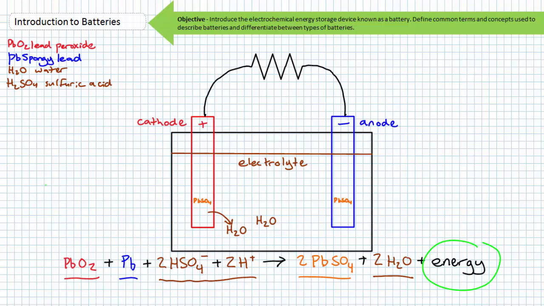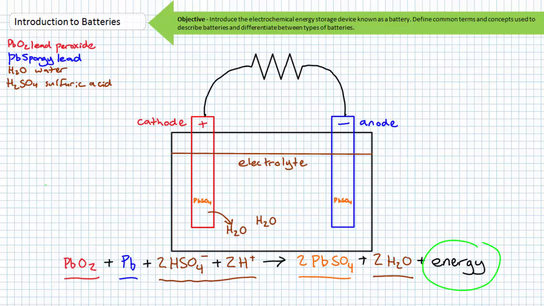During the process of discharging the battery, not only has the cathode become progressively less lead peroxide and more lead sulfate, the anode has also become less spongy lead and more lead sulfate. The previous chemical differential between the electrodes has been slightly eroded, and they have become more chemically alike in the process. Not only has this chemical differential between the electrodes been slightly reduced, also consider the concentration of the electrolyte.